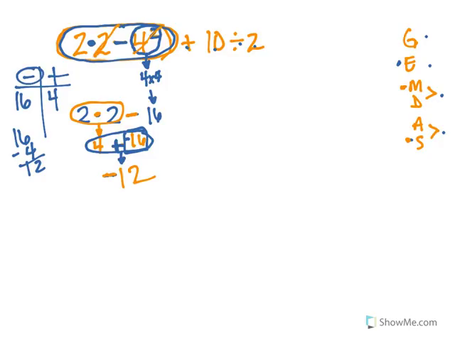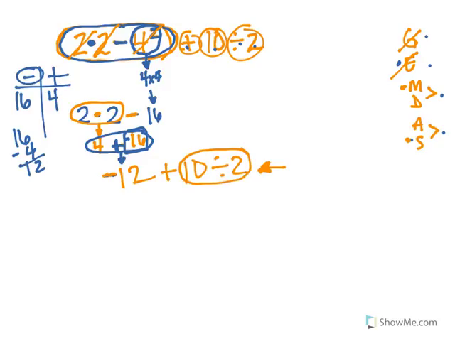Now that I did everything in my circle, now I can bring down the plus, the 10, the divided, and the 2. I'm going to bring that down. All right, now let's focus here. If you look at this, I don't have any more groups. Do I have exponents? No. What's next? Multiplication or division, whichever you see first. In this case, I see division, so I'm going to circle and focus. 10 divided by 2 is 5. I'm going to bring down the plus and the negative 12.